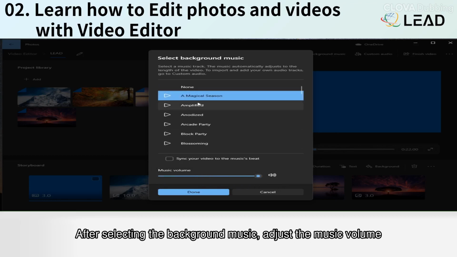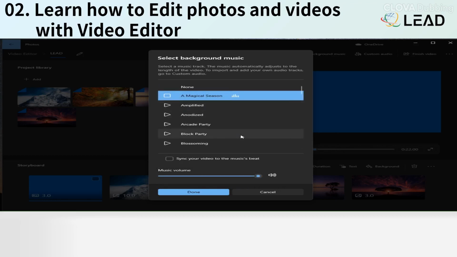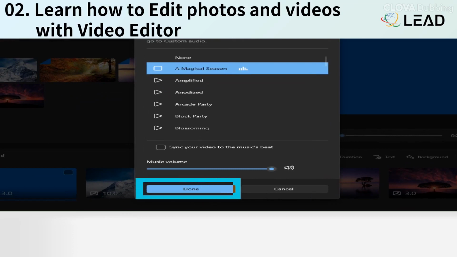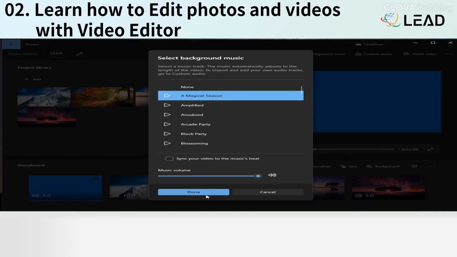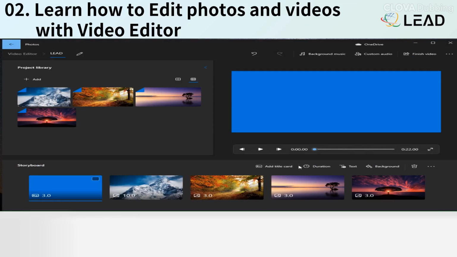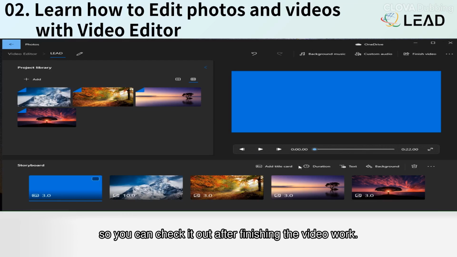After selecting the background music, adjust the music volume, and press the Done button to finish applying the music. The application of background music is overlaid on the entire storyboard, so you can check it out after finishing the video work.